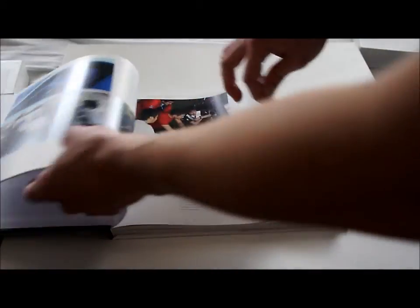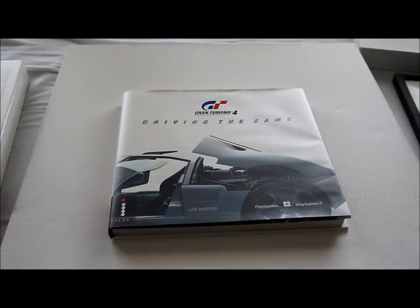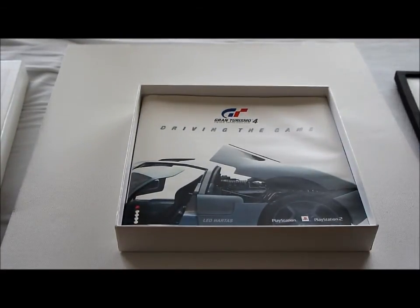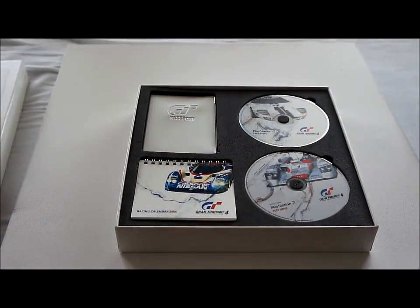So if you are a fan of the series this is definitely something you must have. It looks amazing. Like I said, these Gran Turismo press kits are very high quality — they really put time and effort into this. If you want to see the press kit of Gran Turismo 5, be sure to check out the channel. Those are the only two for Gran Turismo I have at the moment. Other press kit videos are also on the channel, and if you like, check out our forum and be sure to sign up.